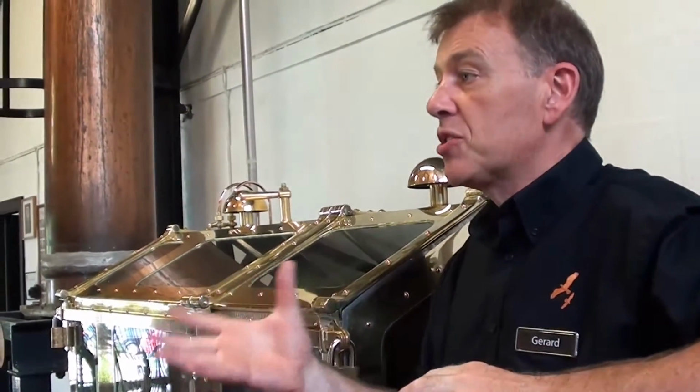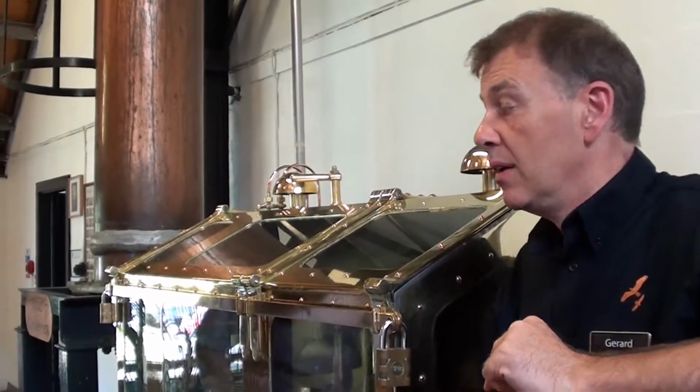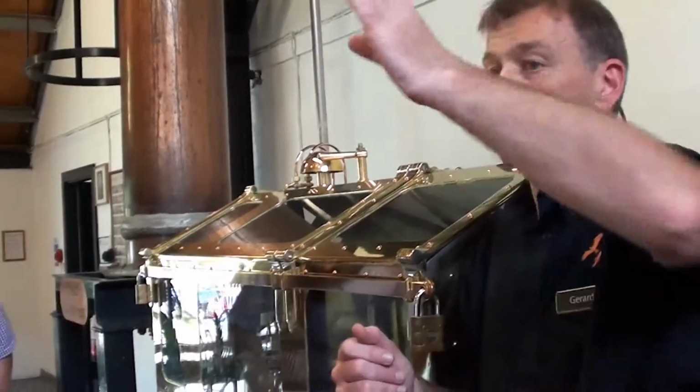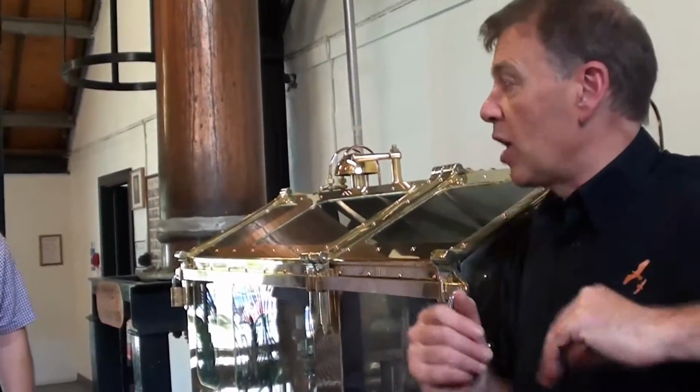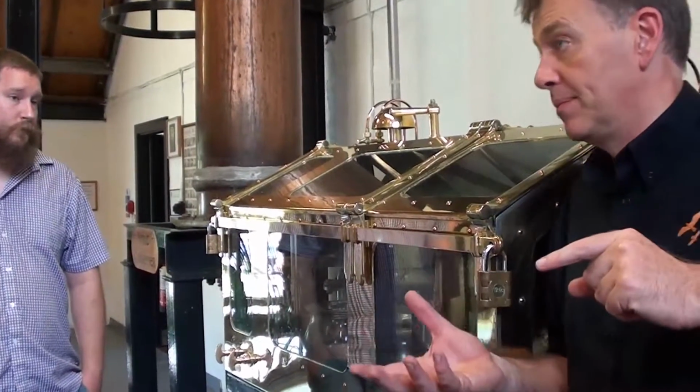So every distillery does the same thing. We all do it slightly differently, which means we're producing quite different whiskies, really. The big difference that we all have are the stills. We all have these big copper stills, but they're all very, very different in size and shape. And it is the size and the shape of the copper that dictates the style and flavour of the spirit.